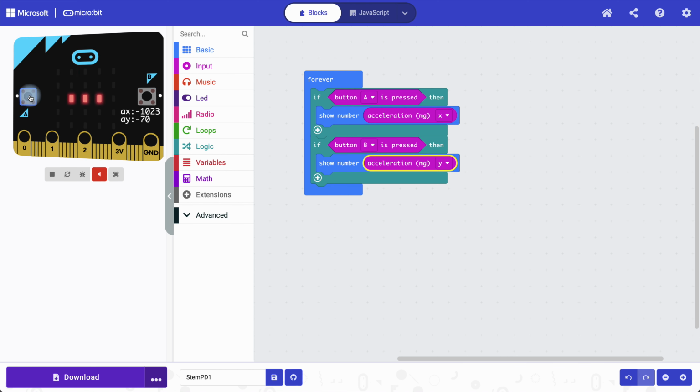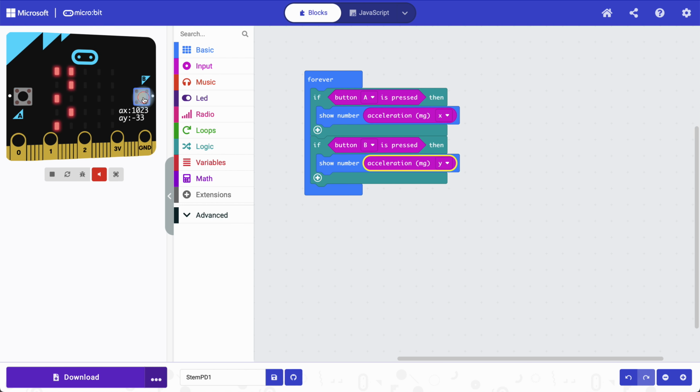A still gives us our A tilt, and B gives us our Y tilt, minus 33. It's also displayed on it.